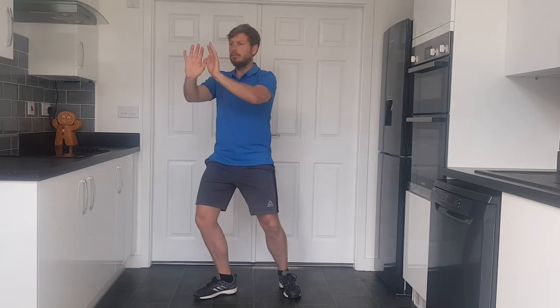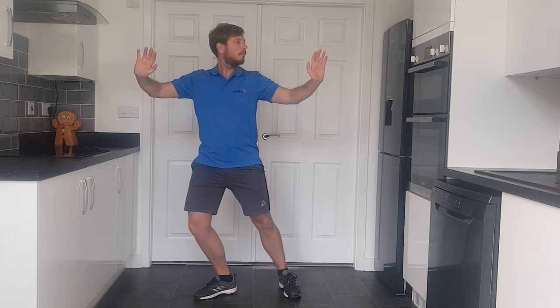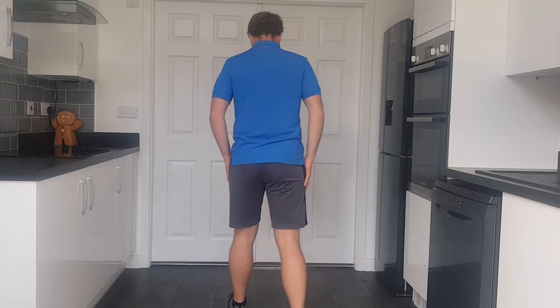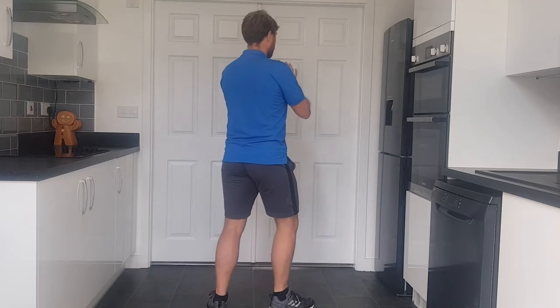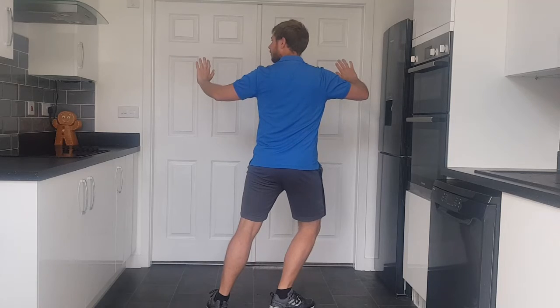The last movement that we'll look at today is called single whip. Here's what the movement looks like in full. I'll just turn around so that you can see the movement as if it were the same direction that you'd be facing. And as with all of our Tai Chi movements, we'll break them down into little bite-sized chunks. So first of all, the feet.